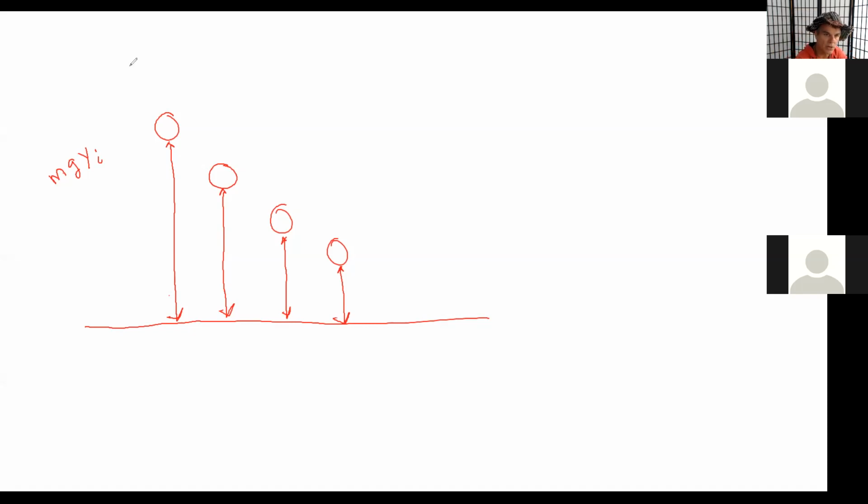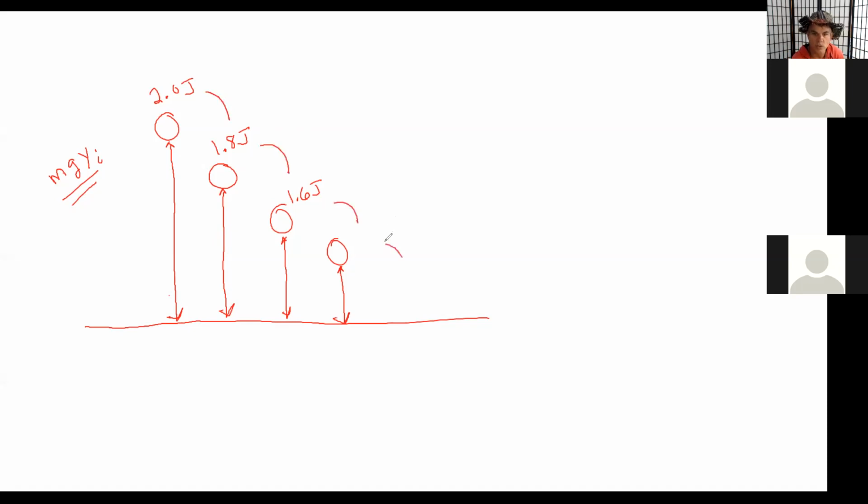So maybe this started at, if I were to calculate mgy, let's just say that this ends up being 2 joules. But then when it bounces back, it's only at 1.8 joules. It lost 0.2 joules, but it started off with 2. So it lost 10% of its energy. And then if it bounced again, maybe this is 1.6 joules. So what you can compare is, is it losing the same amount of energy in terms of the number of joules, or is it losing the same fraction of its energy as a percentage of its initial energy? Okay. So in this case, it's losing 0.2 joules going from 2 to 1.8, and 0.2 joules again.